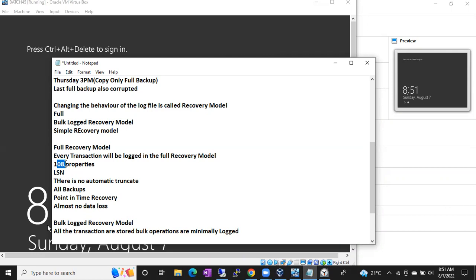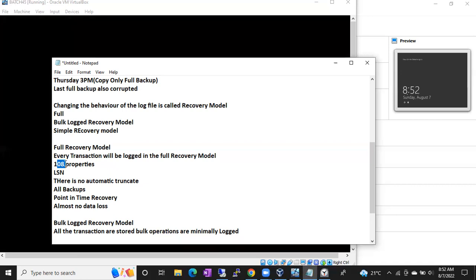So if it stores basic information about that batch, can we redo, undo? Is it possible with the basic information? Not possible, right? Without basic information, not possible. So in the bulk logged recovery model, listen carefully, it's a very intelligent model, guys. If there are no bulk operations, it will behave like a full recovery model. If bulk operations are there, it will behave like a bulk logged recovery model. So now tell me, is point in time recovery possible or not possible in a bulk logged recovery model database?